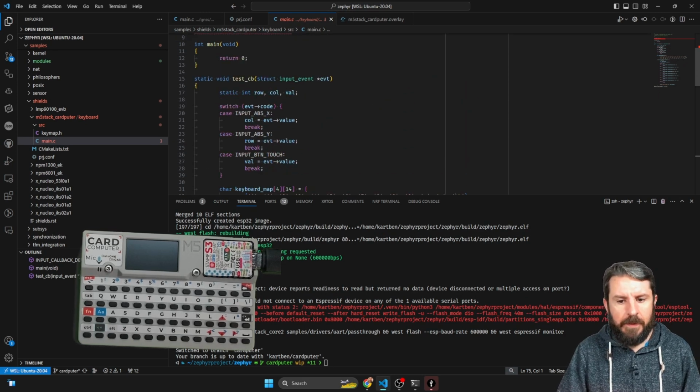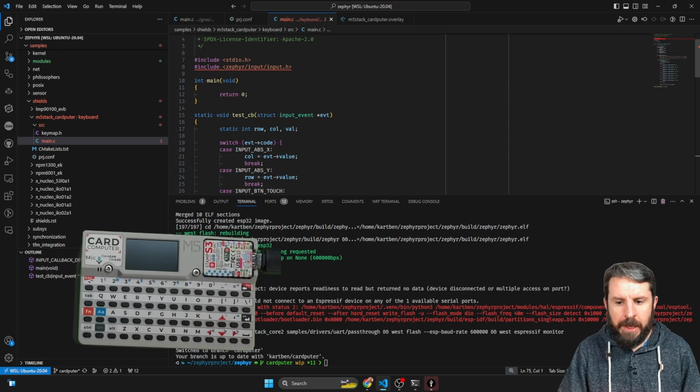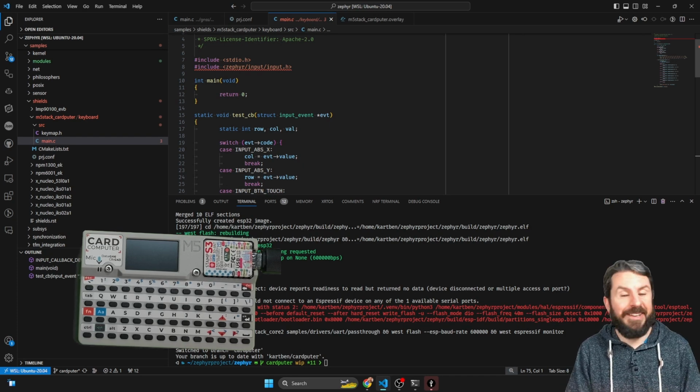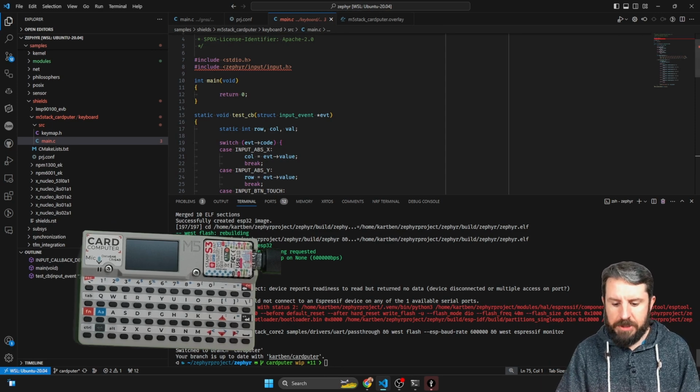And in the case of the keyboard matrix driver, the type of event is pretty similar to the kind of event you would get when you press somewhere on a touch screen. It gives you an X and Y, a coordinate of where you pressed. Similarly, you want the coordinates of where you pressed on the matrix.